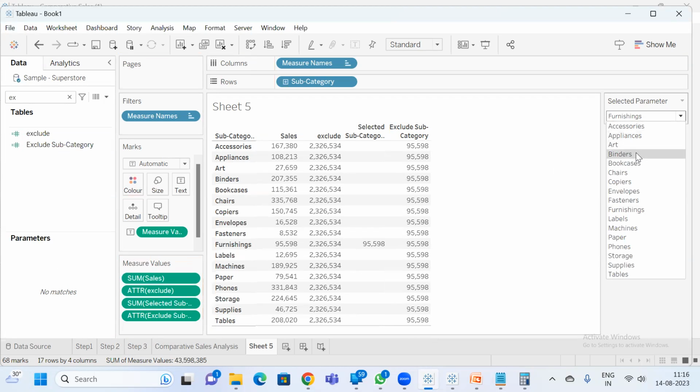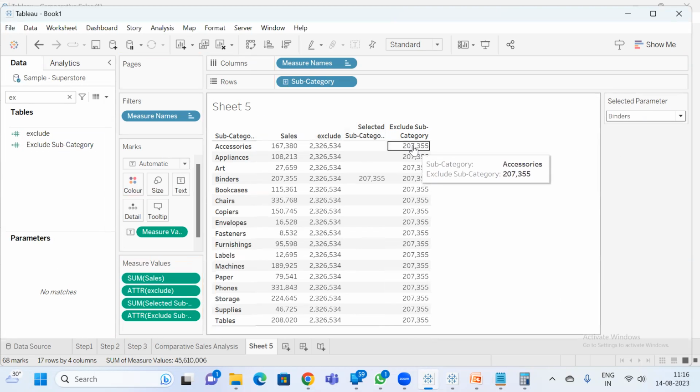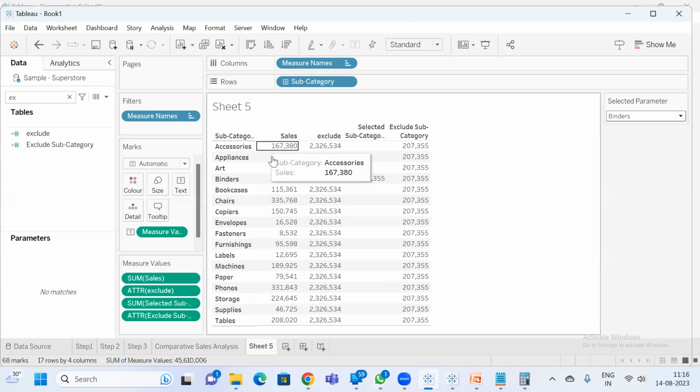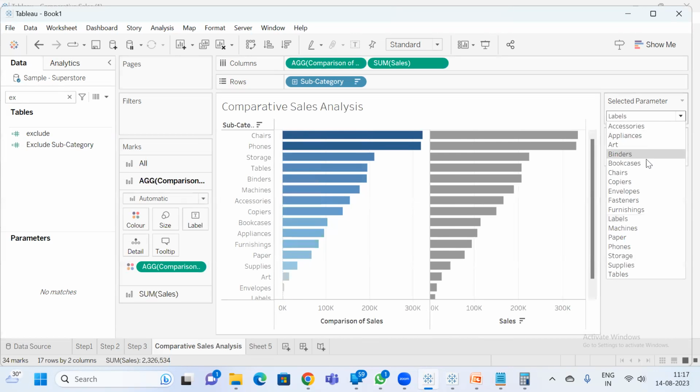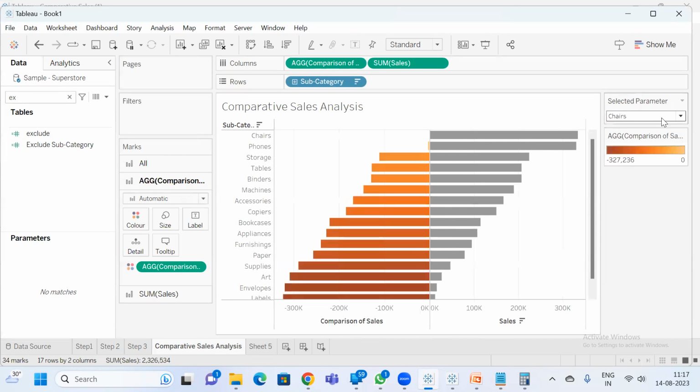Now if I change to binders, every value will be related to binders. Now you can compare all the subcategories with binders. This is what is happening in the background. That's how we can make use of this parameter and make this type of analysis.